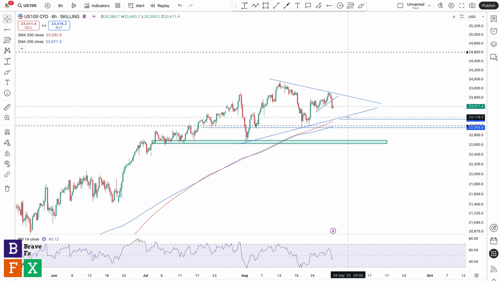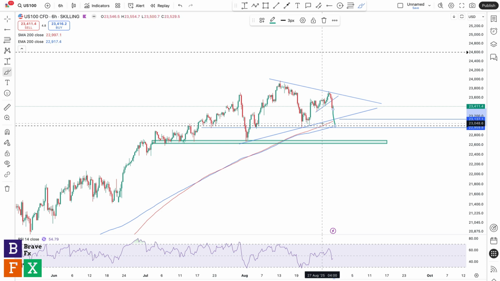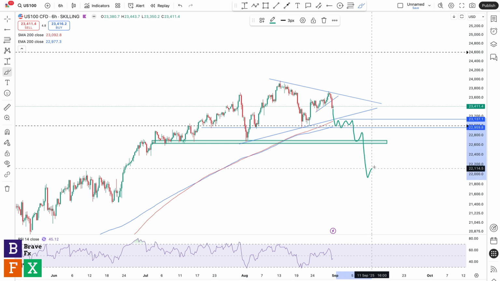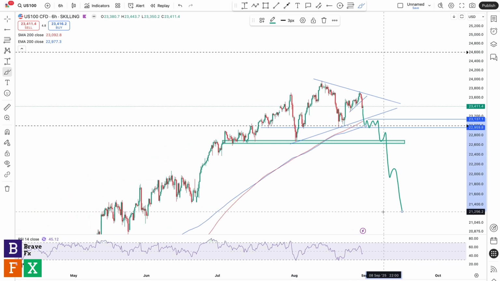Now, just because I said this doesn't mean price can't come into this area of value. There's a good chance price breaks through that symmetrical triangle at this line, comes into this moving average, consolidates here, and even goes lower. There's a good chance this happens, right? So trading is all about probability and where you are willing to place your bets or place your risks, right?